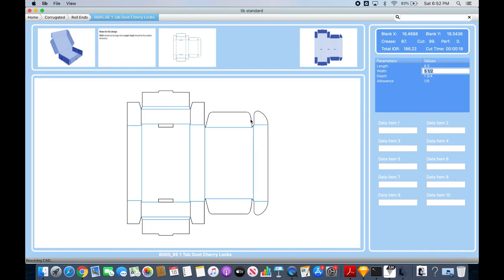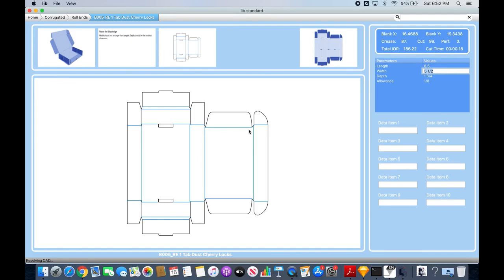Up here I have some size data that I can use to do some calculations. I may have to order board, or just may have to do some estimates. That's good to have. I have some data items I can enter on the right. I'll do that later in specifications and database for you in the product. But basically now I have this file set. I want to send it out and get my layered PDF from my graphics person.